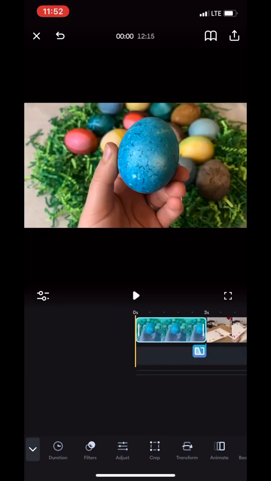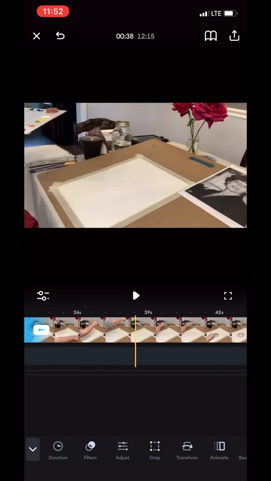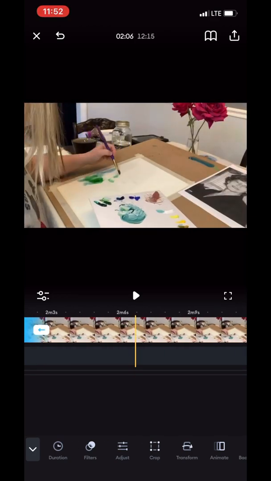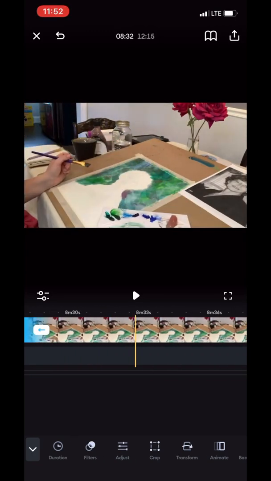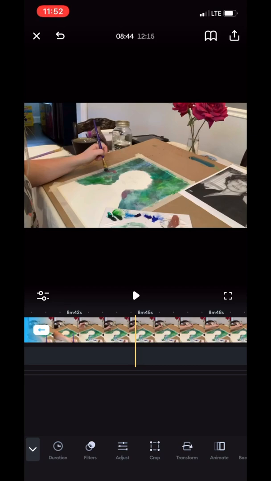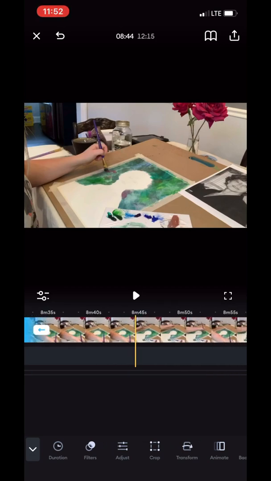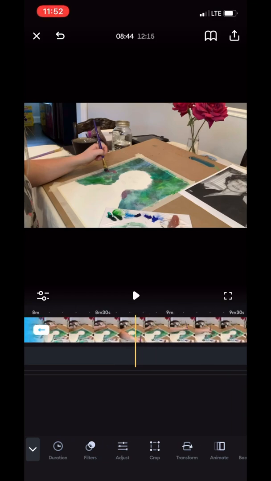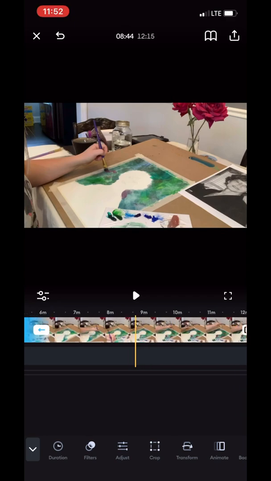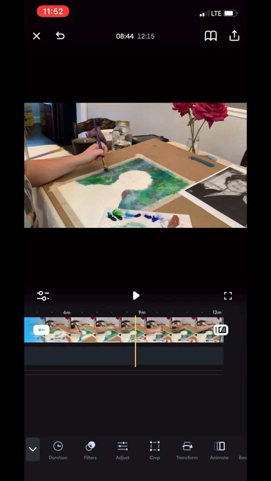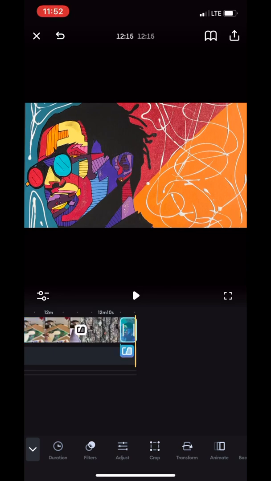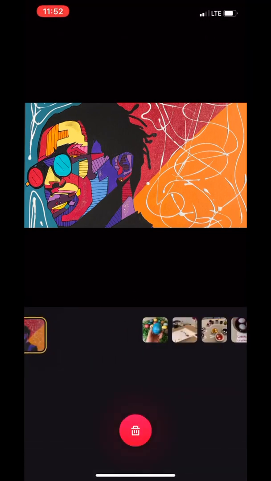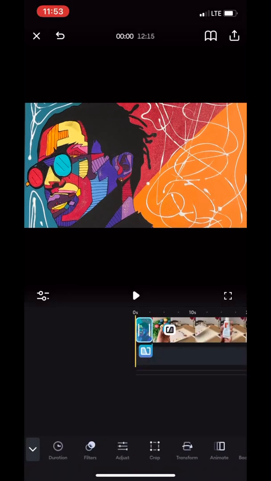So we're going to do a couple of things before I get into actual editing. I'm going to go to the end because I want to move that picture of Kennedy's painting. Now you'll notice I'm scrolling and scrolling and scrolling forever. If I take 2 fingers and act like I'm zooming out, like you would when you take a picture and want to zoom in or zoom out on your phone, I can condense this reel so that I can see it, for example, like this. And now I'm looking at a 12-minute long video like that. And then I can zoom back in and everything becomes a little bit larger. So this painting that my student did, I'm actually going to pick it up and drag it and move it to the beginning. And yes, I do make sound effects.